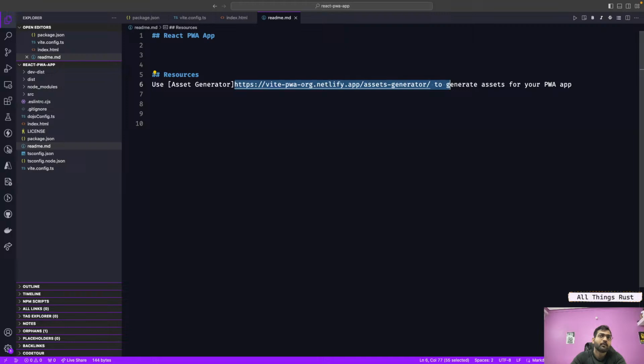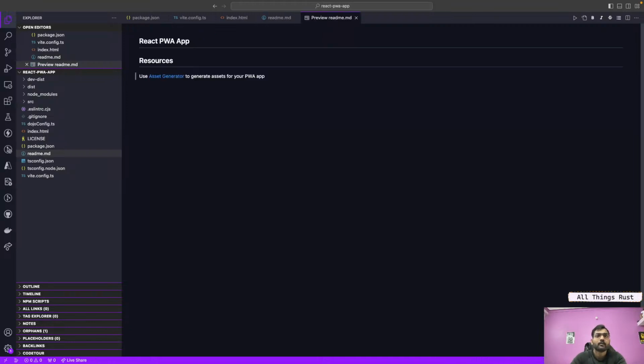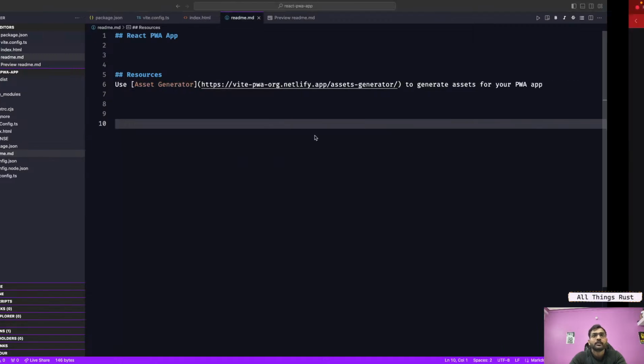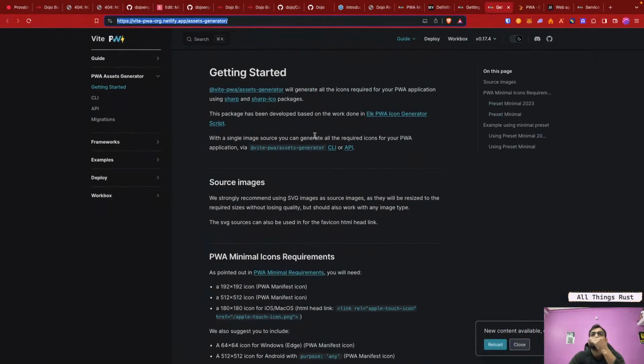Okay, let's see. Vite PWA asset generator will generate all the icons required for your PWA application using Sharp. This package has been developed based on the work done in elk source image.